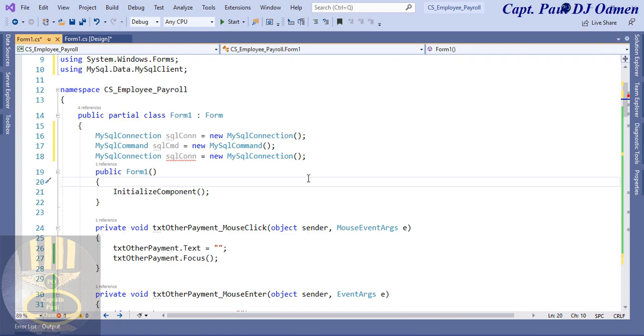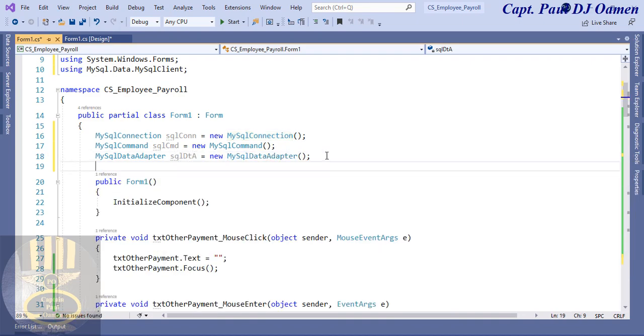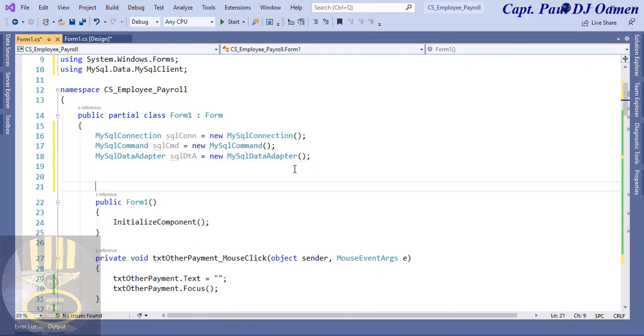Now the next one that I want to call is MySQL Data Adapter, and this one I'll just give it DT and uppercase A. We'll just copy this and paste it right here, so the third constructor is taken care of.